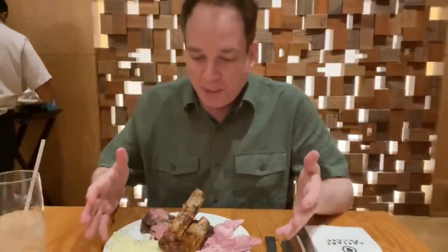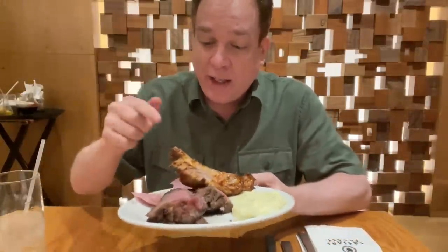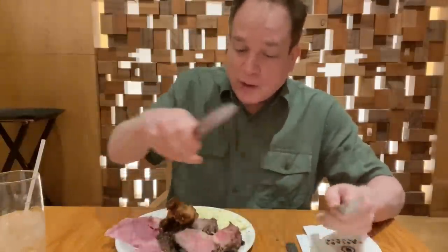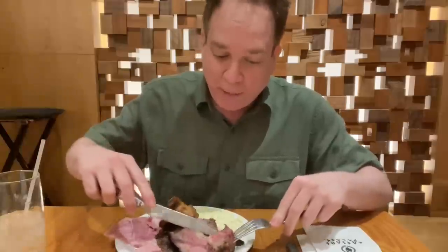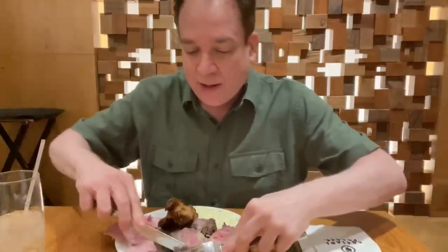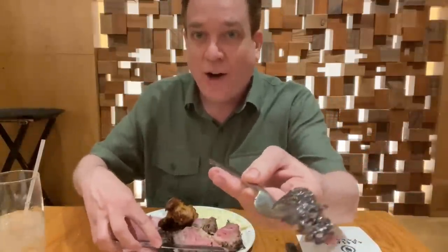Alright, I made it back with my plate of meat. I didn't even get all the way to the seafood yet. I do want to get some more of those prawns, but there's a second meat station, so there's plenty of meat to eat. And I've got some more St. Louis ribs, and I tried the ham as well as the prime rib. It's like the little end part of the prime rib, so we'll see. If it's a little more cooked and less rare, that's gonna be good for me, but ooh, it's quite tender. And it has that great char on the end piece there.